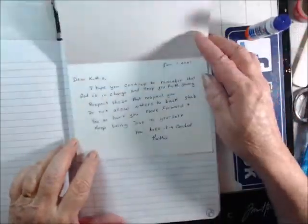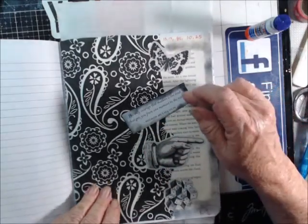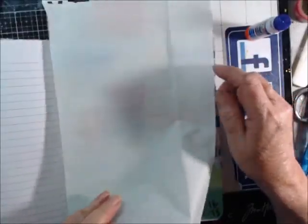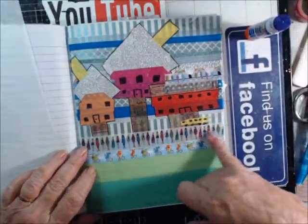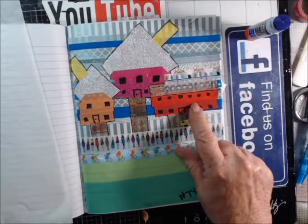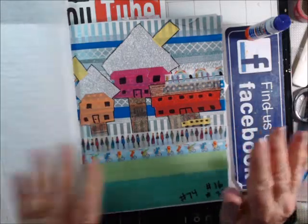This is my greeting card and also my letter to myself — it's number 7 and number 80. I still haven't done the introduction. This is my black and white page, and it's also my napkin page, my quote, my stickers, and a book page. This is the washi tape page — everything on here is made out of washi and a marker. I put some grass, little animals, a bicycle, people walking along the sidewalk, and I cut a little yellow school bus out of washi tape. Two houses. This is also my glitter — number 74 and 16 — I use glitter washi tape because anybody who knows me knows I don't open the top on loose glitter for nobody.